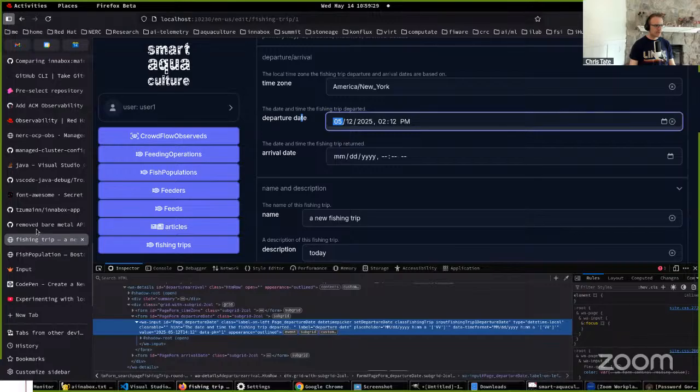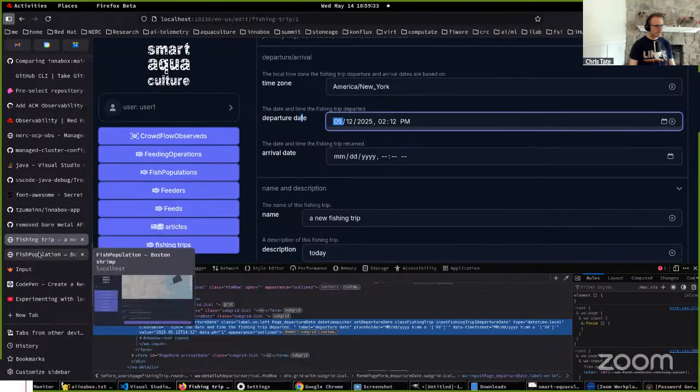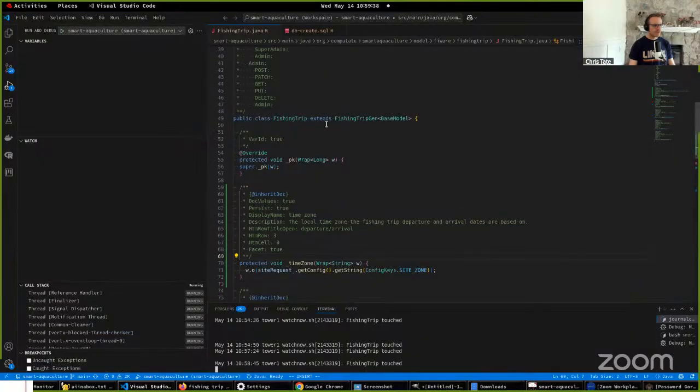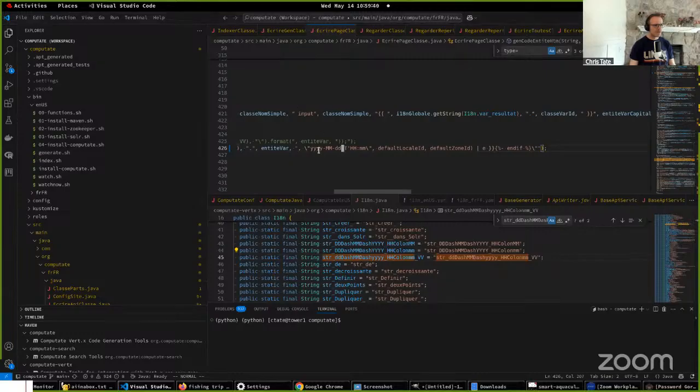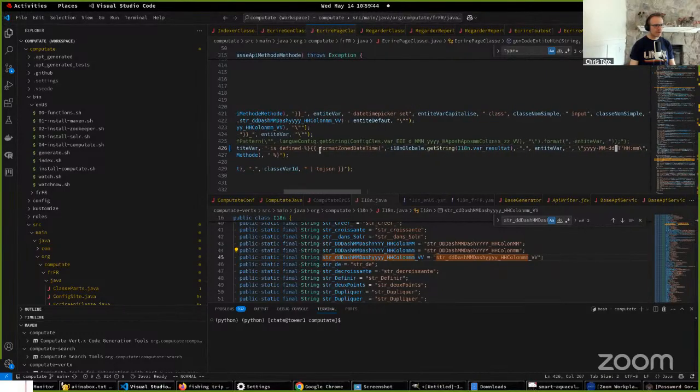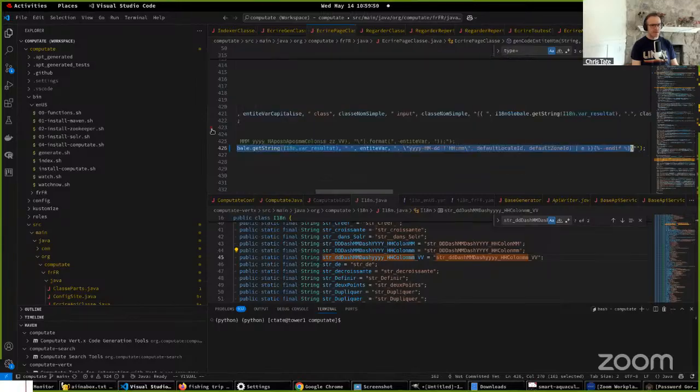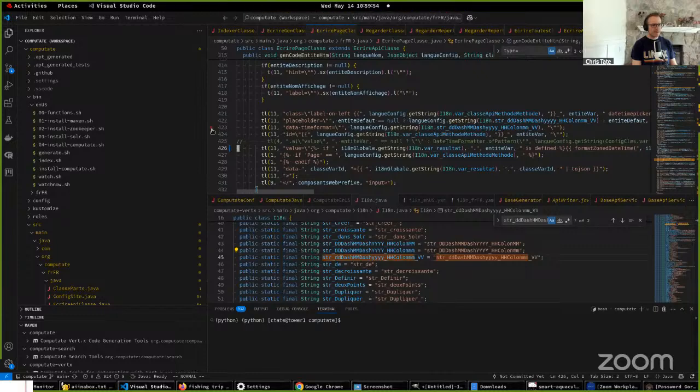So we do, we could add one of these format zone date times and put it in the label.